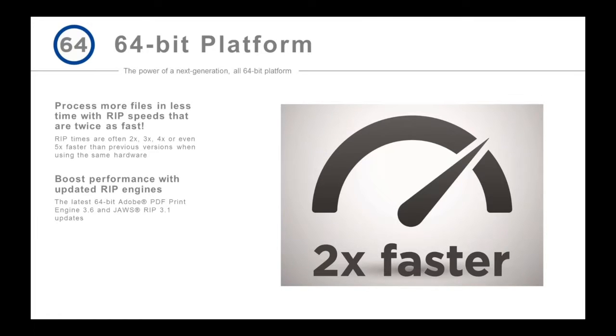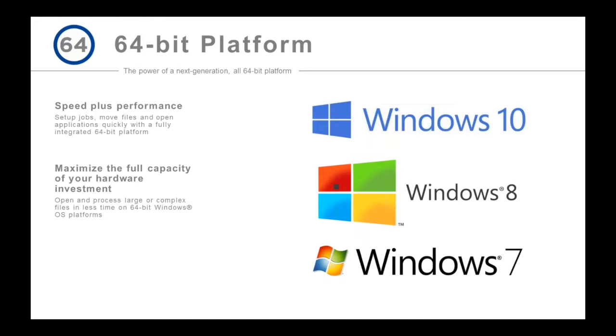So utilizing the 64-bit platform, we've really doubled, if not more, our RIP speed. Now with this and some new algorithm enhancements that we've made in our 12.1 application that'll be out in the next few weeks, from our testing, it's by far the fastest RIP available at this point.